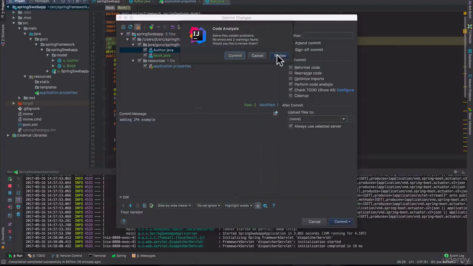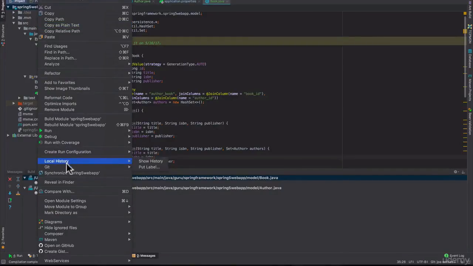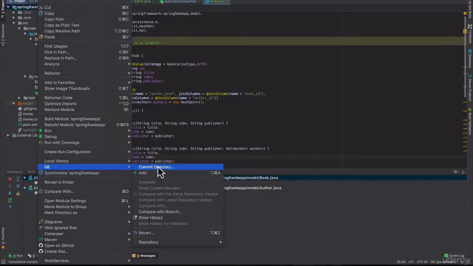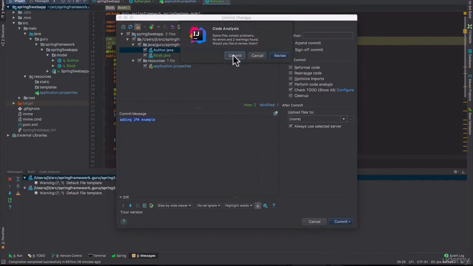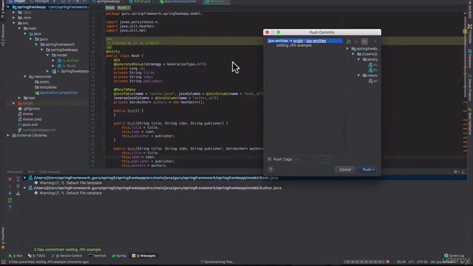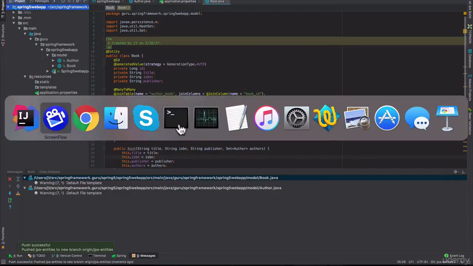And I'm going to be bad and skip that. Oh, wrong button. Commit and push. And I'm going to say go ahead and commit rather than review so I don't have to go through that. And I am going to go ahead and push it up there. I don't have to do a pull because I am the only one that has access to that repository. So I'm using this all for you. So that is now pushed up to GitHub.